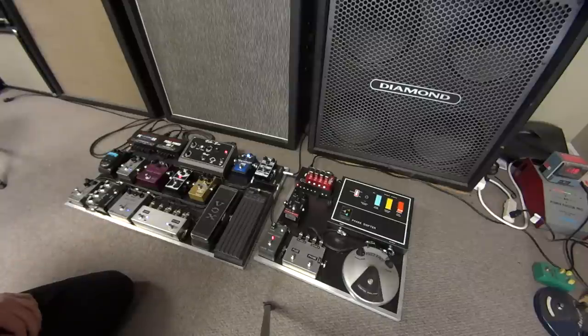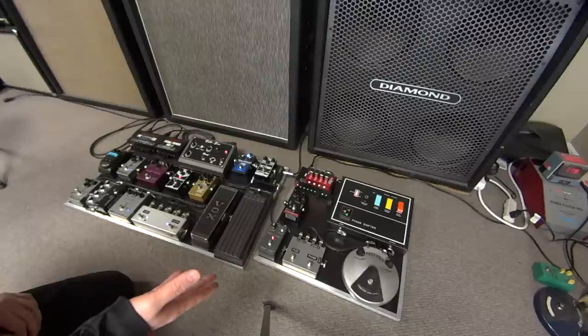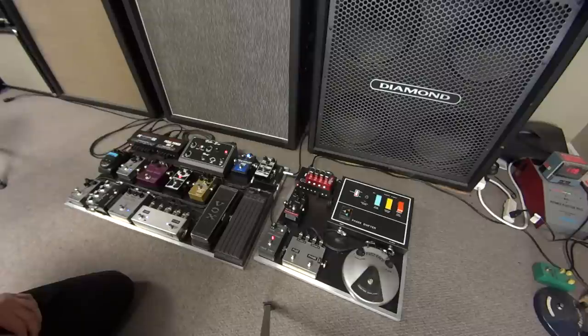Then I go into a dual loop box that has a loop for a 1972 Maestro phaser, which is one of the best phasers I've ever heard. There's something about the character of it. This was used by Jimmy Page, Led Zeppelin, mainly by Frank Marino, Mahogany Rush, and Alex Lifeson really made it famous on a lot of the early Rush albums. It was this phaser. So that's in a loop box. It has a single loop for that.